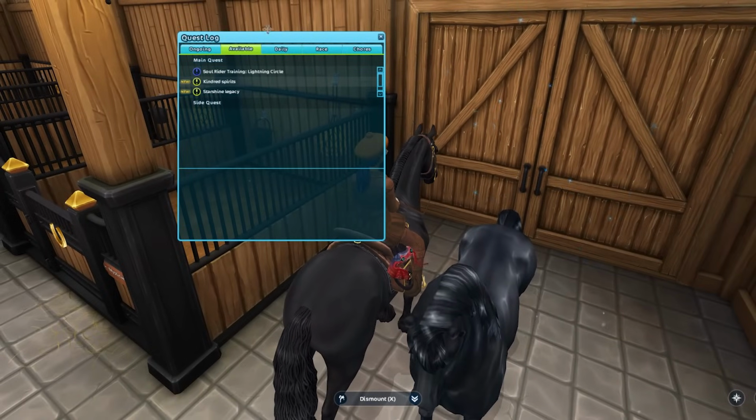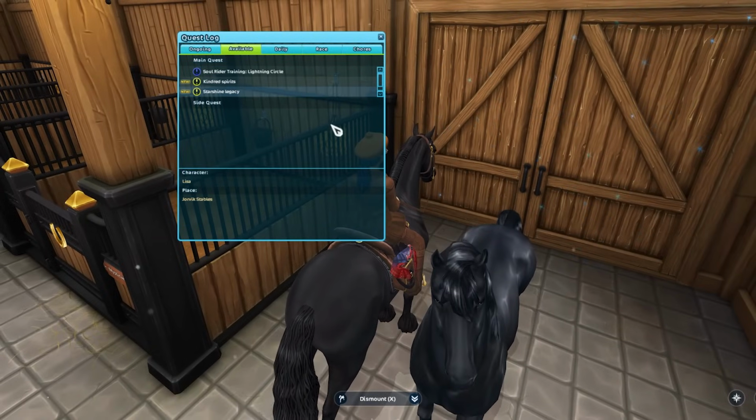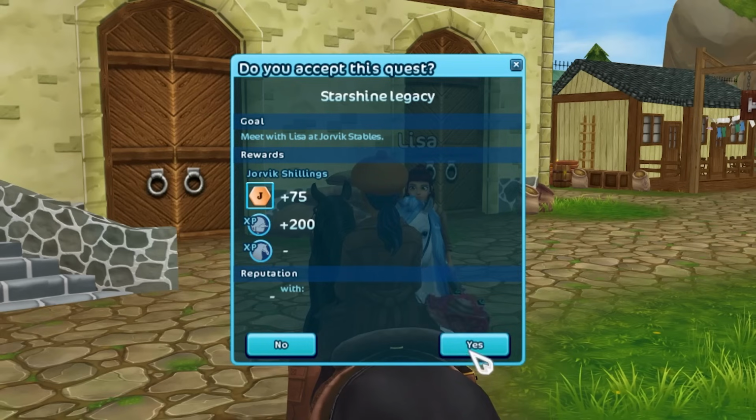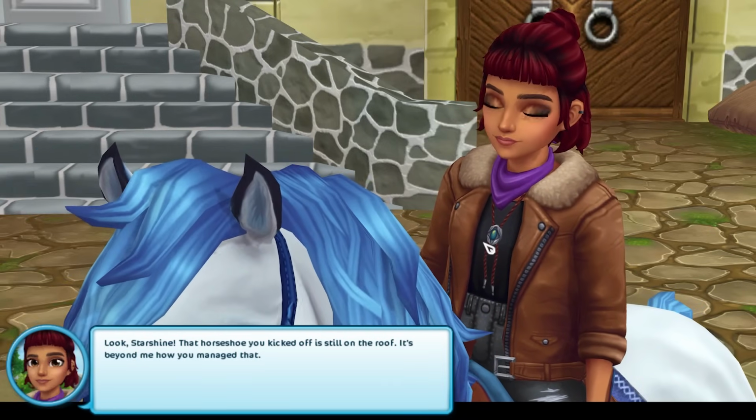Let's get to questing. There were 2 new quests that were released this week. So let's ride over to Yorick Stables and see what Lisa's doing. Hey Lisa, this place hasn't changed one bit. Meet with Lisa. Look, Starshine, that horseshoe you kicked off is still on the roof. It's beyond me how you managed that.